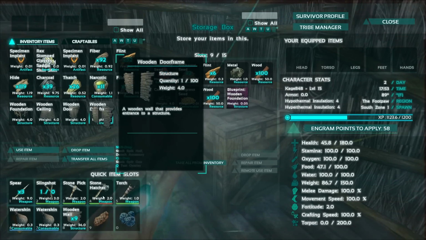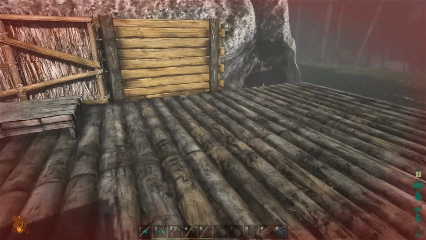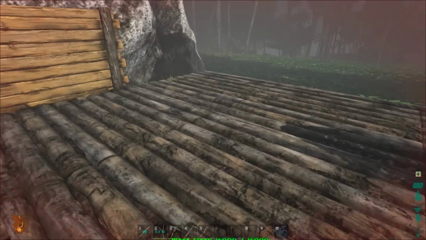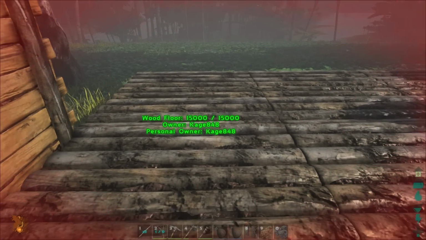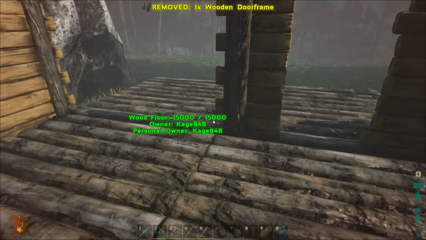So we're going to go ahead and take the wooden wall thingamabob. Where are we going to put the wall? Right in the middle? I'm going to put it on the side. Let's put it on the side. Nah, we got to put it in the middle, don't we? Let's put it in the middle.